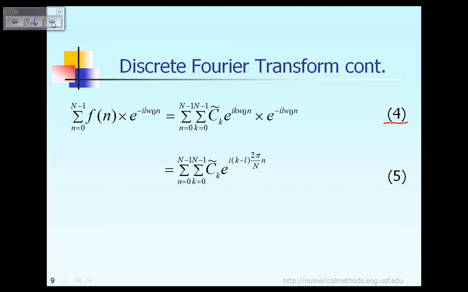Then equation 3 that you see on the computer screen right here will become something like I show you in equation 4. You see? Remember I told you? You multiply both sides by e raised to that power minus i l omega 0 n, and then after that you do the summation both sides with the index n. You see? That is why you got equation 4.